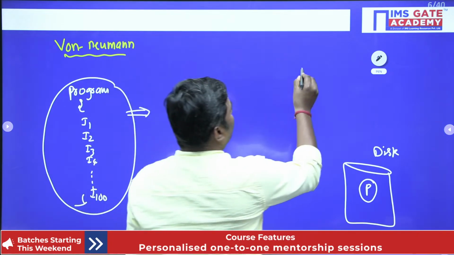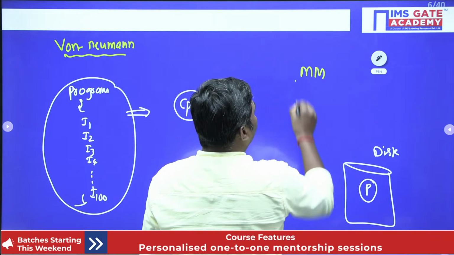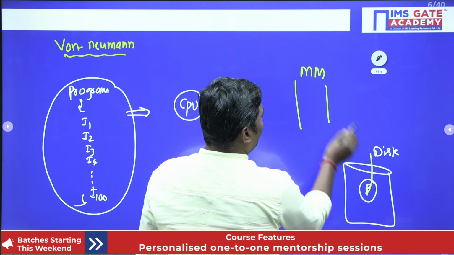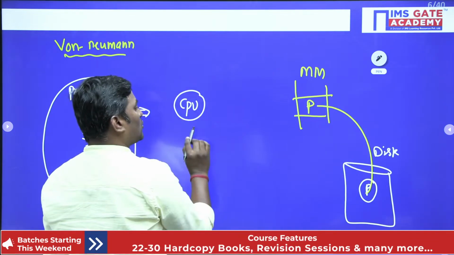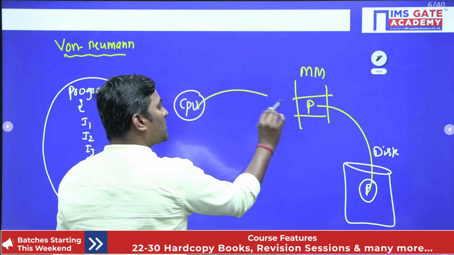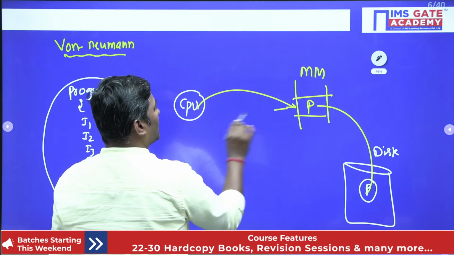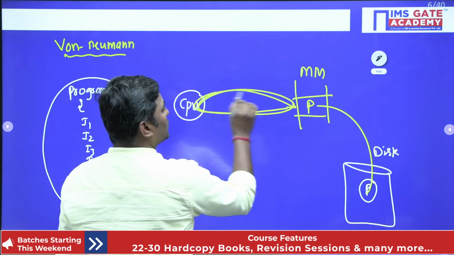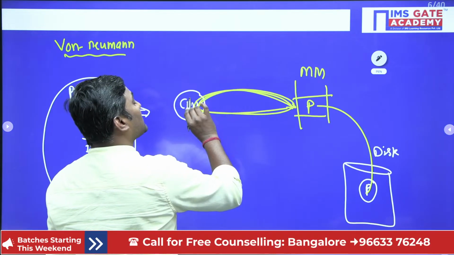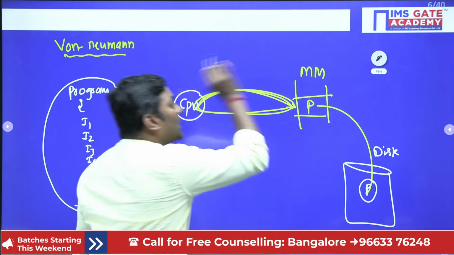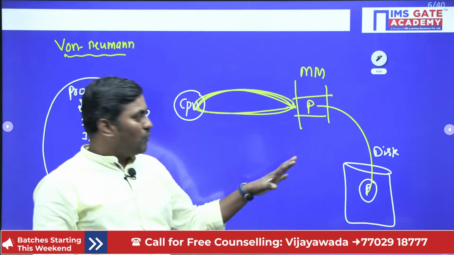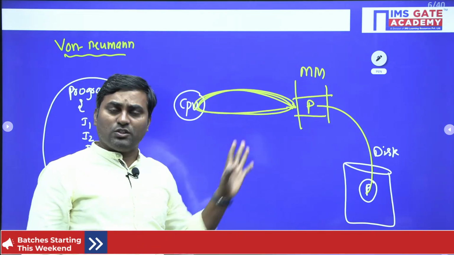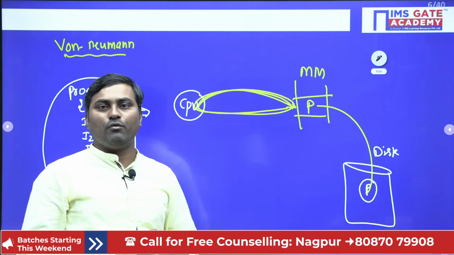That is the reason why I am saying that here is a main memory. So program P you have to keep in main memory prior to the execution, so that the processor can fetch instruction and data and execute it. So now the processor can access the main memory directly, not the secondary memory. This is the nature, this is the architecture of Von Neumann. This we follow. Fine, all of you.